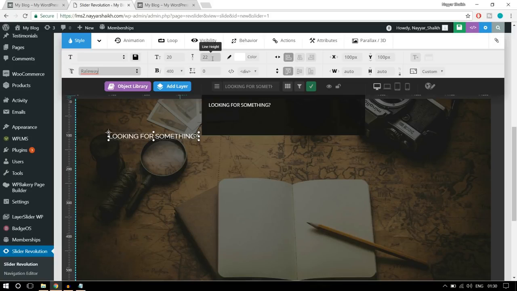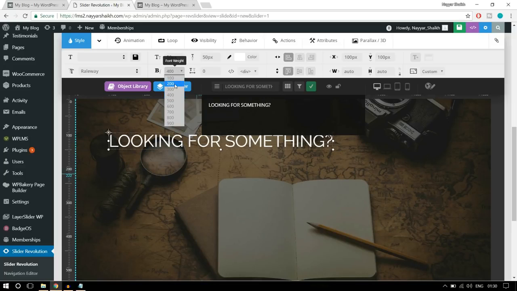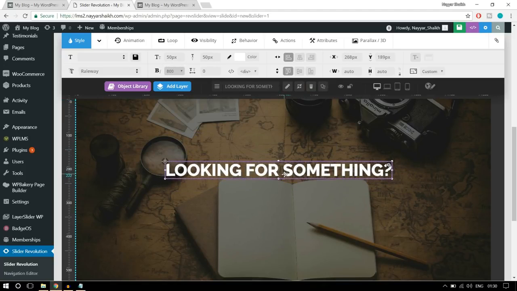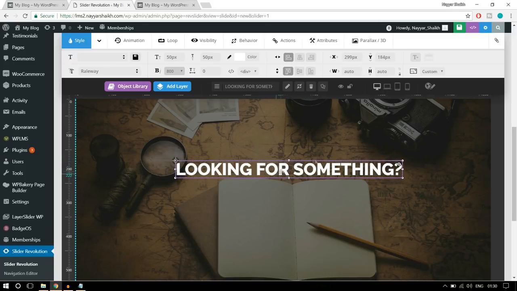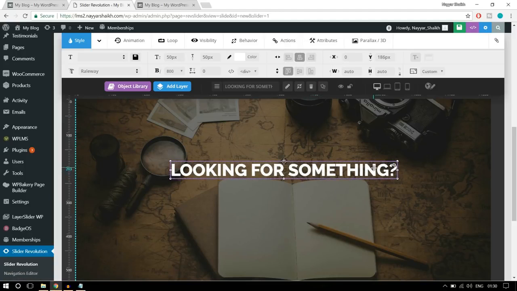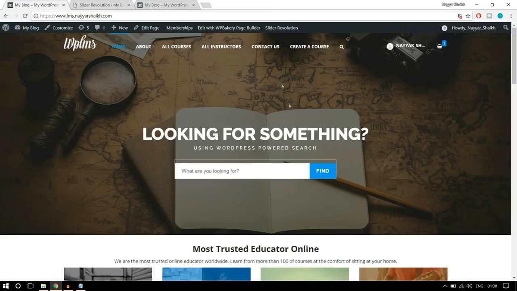Now we can also change the font size, line height, font width, and all these things. So let's select the font size of 50 pixels and line height also of 50 pixels, and we'll make it bolder. So we'll select the font weight of 800. Okay, so it is 50 pixels height, 50 pixels size, and 800 for font weight. So this is looking awesome. You can place it anywhere you want by using your cursor. If you want this thing to stay in the middle, then you can click on this button, align center, and it will stay at the center. This is very useful.